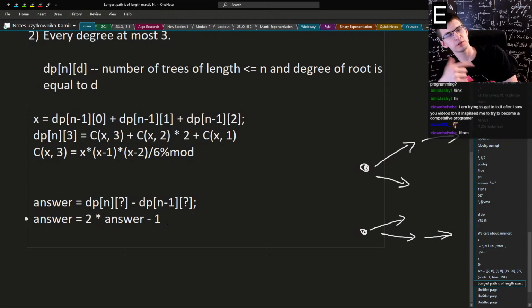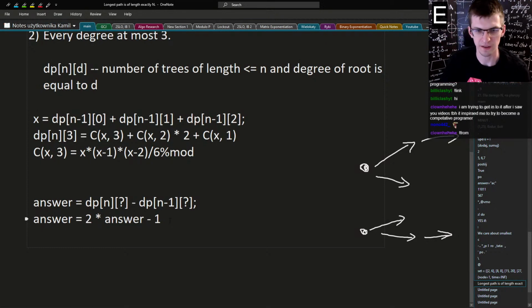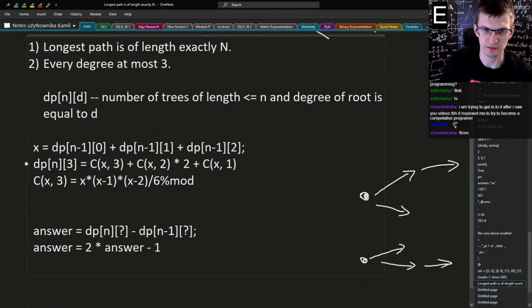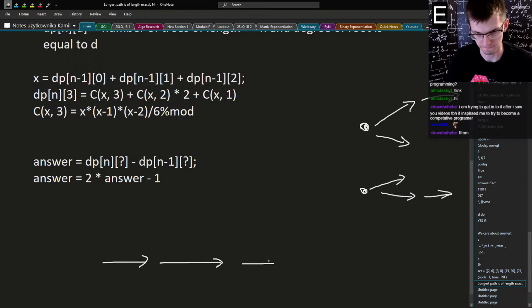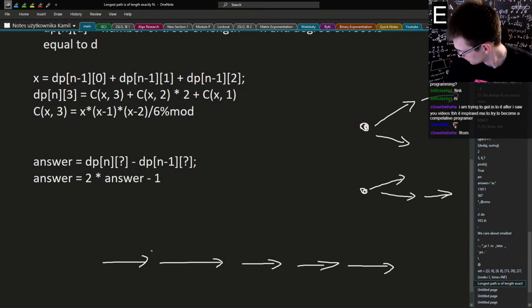For n equal to 2, I got the correct answer 31, but then I failed the bigger test. Because there are also trees that look like this, where you can say there is a path, and there are extra edges going here.